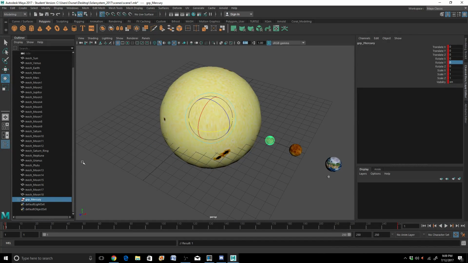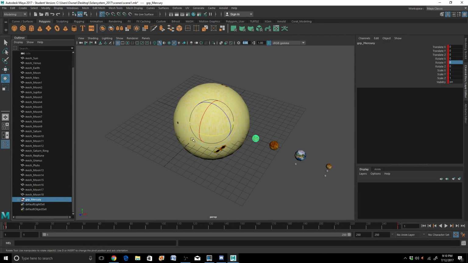Perfect. All right. Now, you know what? Let's actually go a little higher than 1,000. Let's go up to 1,500. Okay, that seems like a lot, but that's okay. Now the linear tangents, I'm going to deal with all those at the same time at the end. So I'm not going to bounce back and forth between the graph editor. That's just a waste of time and a bad workflow.